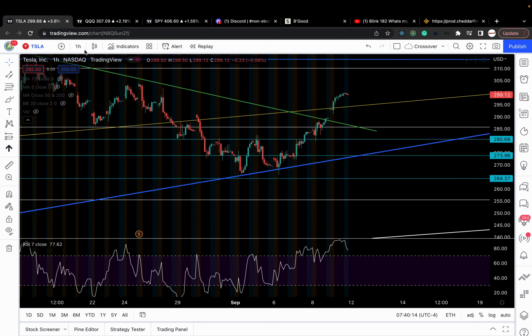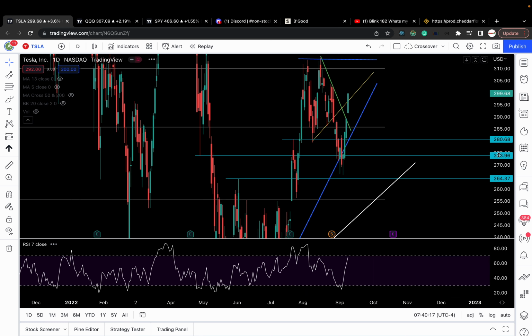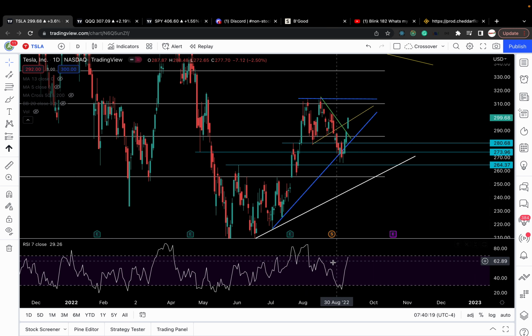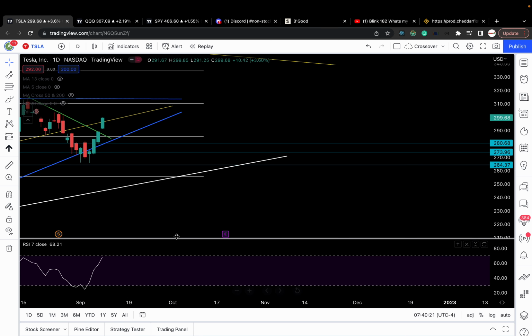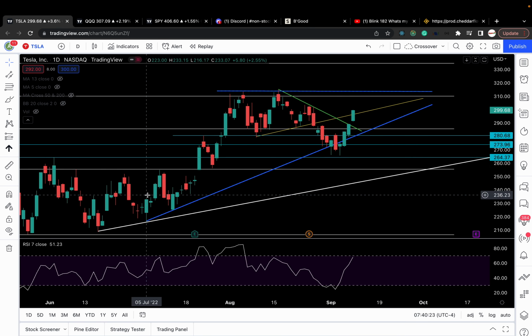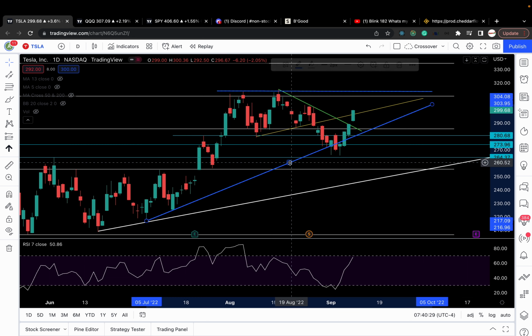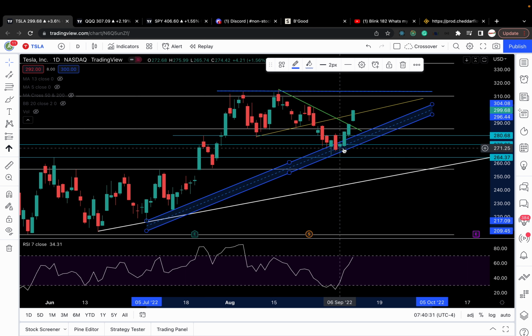And here I got Tesla. I'm going to go to the daily chart. All right, got this trend line right here, this blue trend line that I talked to you guys about, that connected July 5th to July 13th low. And as you can see, we've been talking about the AOL all video long, and you can see the AOL zone got taken out, okay, because we did have a third touch on August 31st. AOL zone got taken out before pushing even higher.